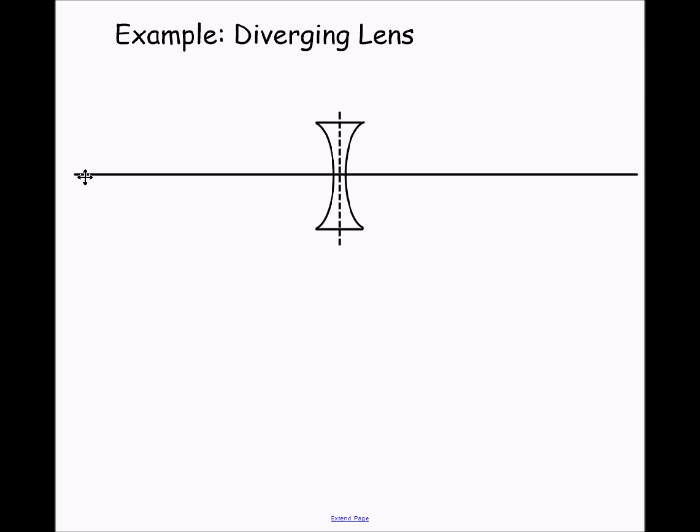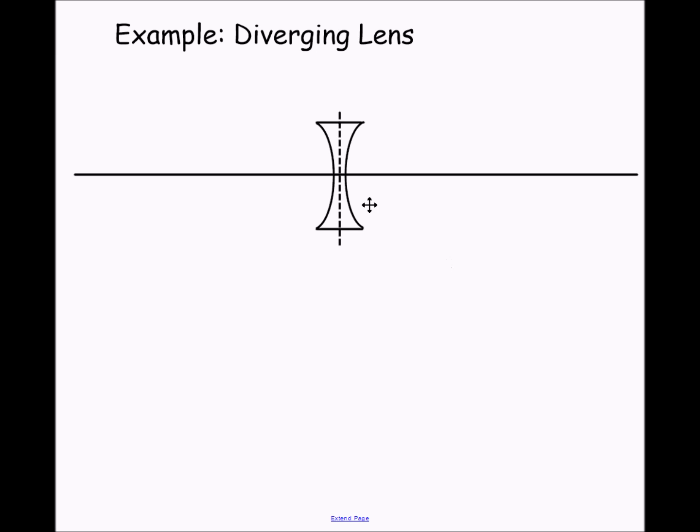So, I start off by drawing a principal axis, and I draw a dotted line perpendicular to that, and then I went ahead and drew a diverging lens here. It doesn't really matter how curved you make the sides of the lens, because you're really just going to go to the dotted line. But honestly, that shape is just there so that people know that you're drawing a ray diagram for a diverging lens versus a converging lens.